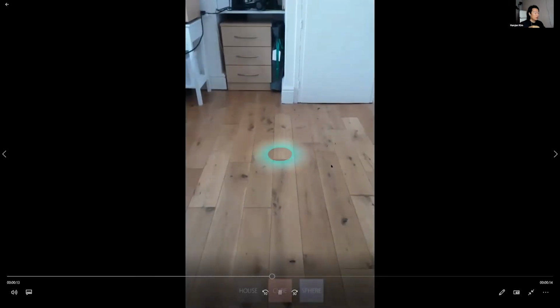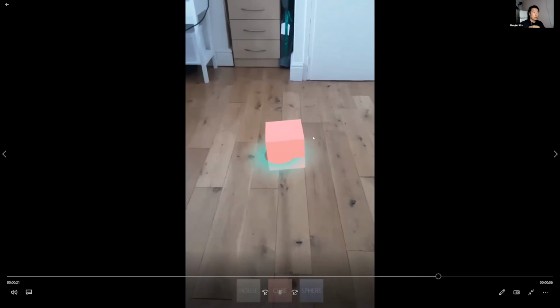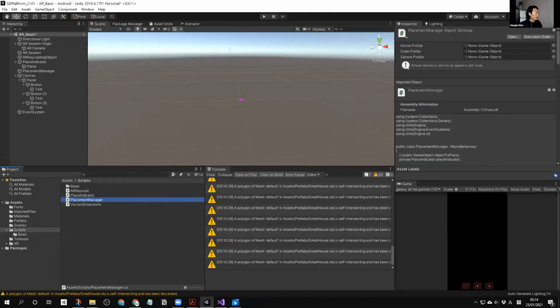Sometimes it takes a bit of time, I should have edited. Okay, so every time I instantiate a new object, the original object is going to be destroyed, and only the new object is going to be instantiated. And this is what we covered.